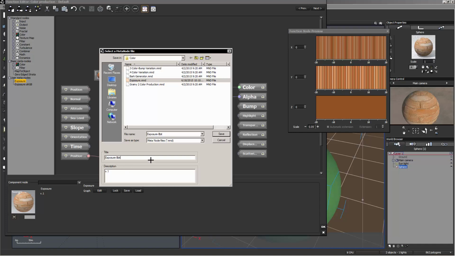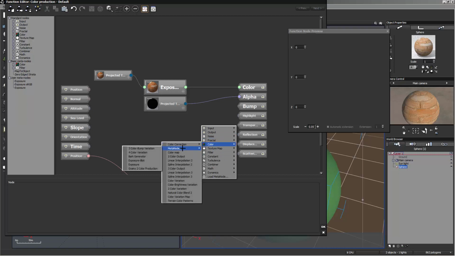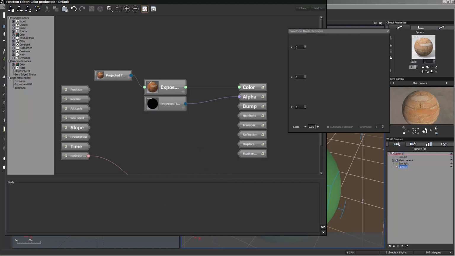Make sure we change the title because that's what's going to show up within the function editor. So now when we go into the color meta nodes, we now have the 8-bit exposure that we can use for texture maps, because those are going to be limited to the 8-bit range unless you're using a 32-bit texture map.